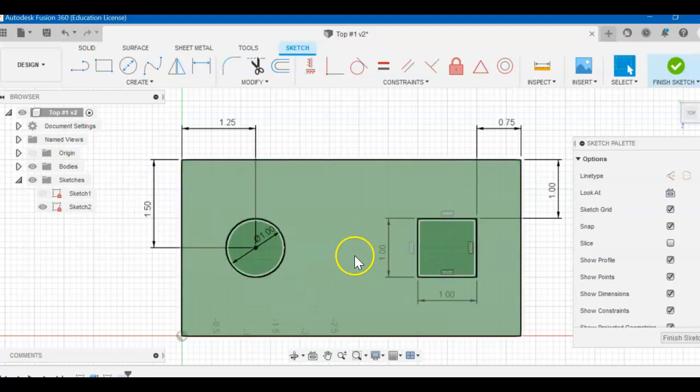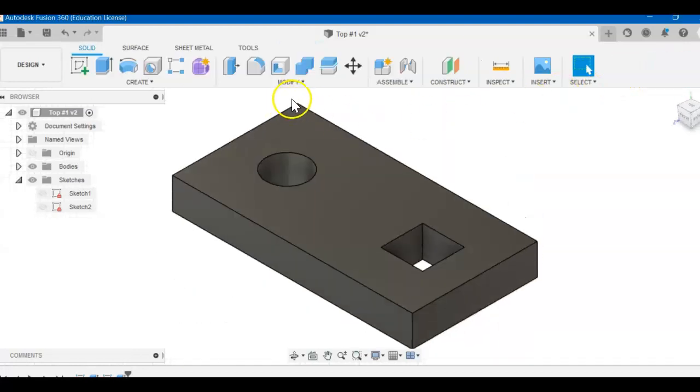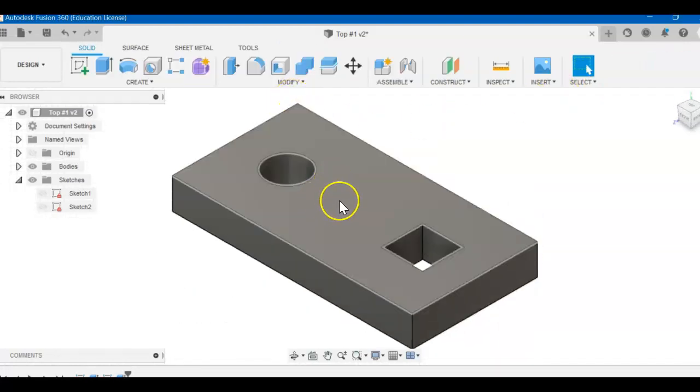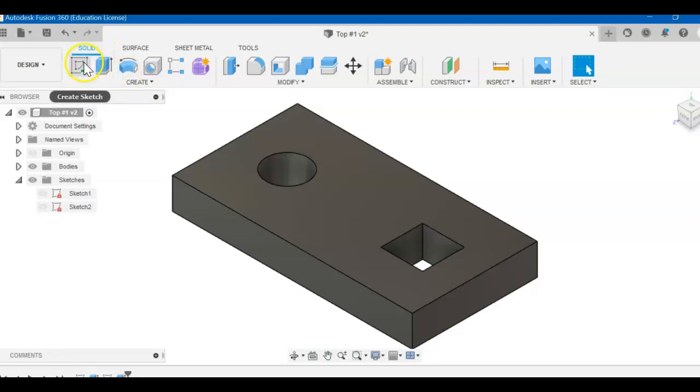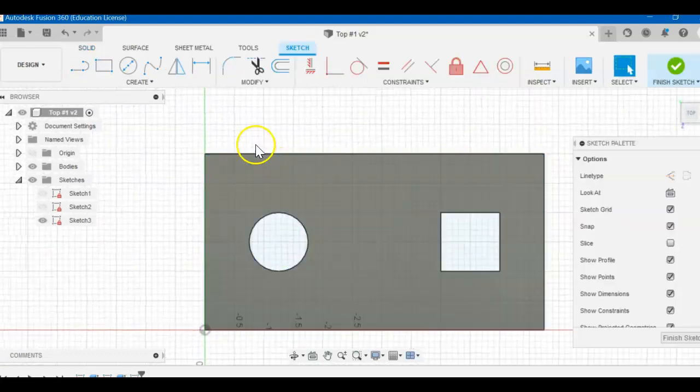We're just going to add a triangle in here. I'm going to finish the sketch. Earlier I tried making a triangle right there while it was still opened, and then I wasn't able to extrude it. It didn't project to the top. So we need to come up here and create a new sketch right on this plane. So just click on top of it.